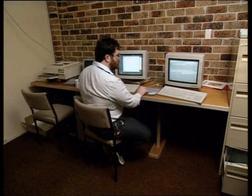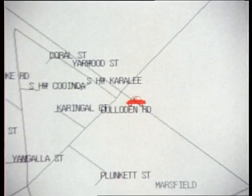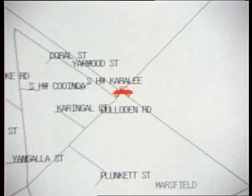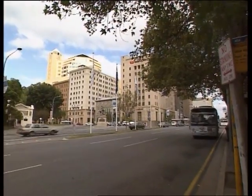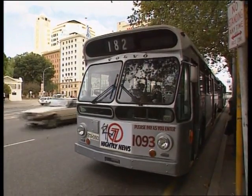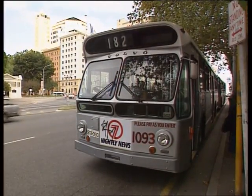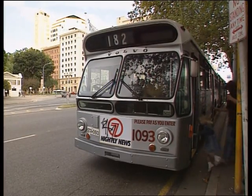In Mobile Track's fleet management system, the information from the GPS units in the cars is sent back to a central monitoring base via radio signals. A computer collates the information and combines it with a digital map of the city. The South Australian Transport Authority was so impressed with the system, they recently signed a contract with Mobile Track to monitor their city buses. The STA is particularly interested in developing more accurate timetables.